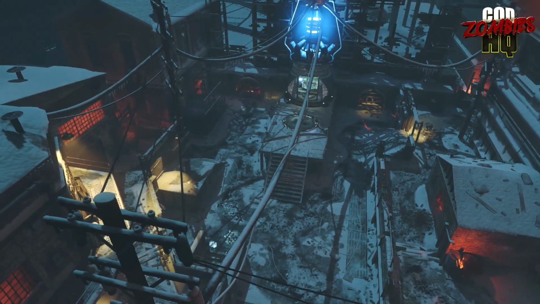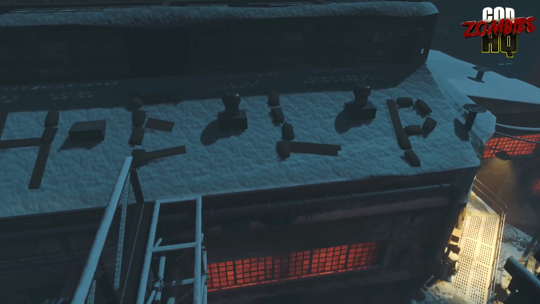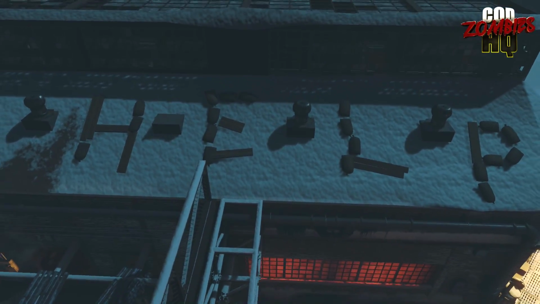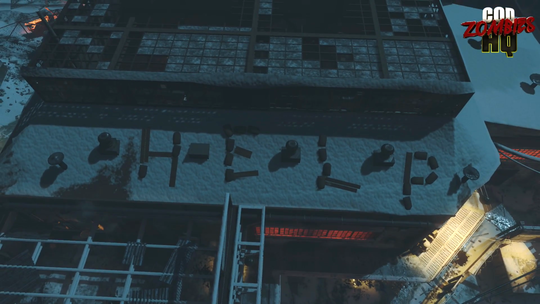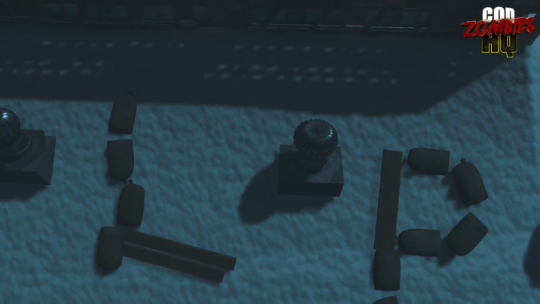At number 5, we're high above the Giant, taking a look at something that you can't see just from playing the map normally. Above one of the main buildings, you can see a message from the former workers of Düren. It reads, "Help." It's made out of various small objects from the map, and is another Easter egg that carries over from World at War.